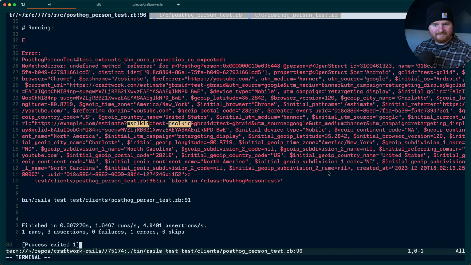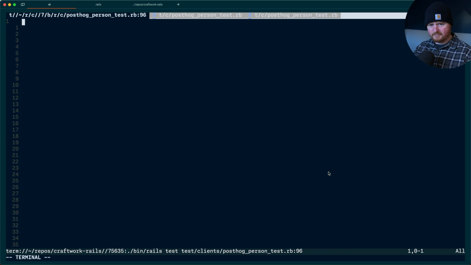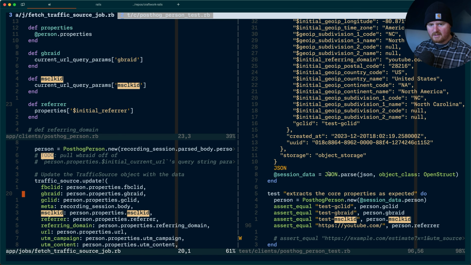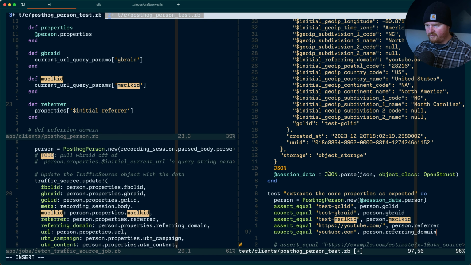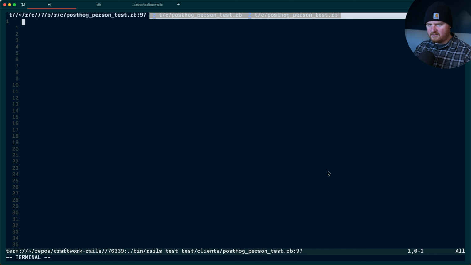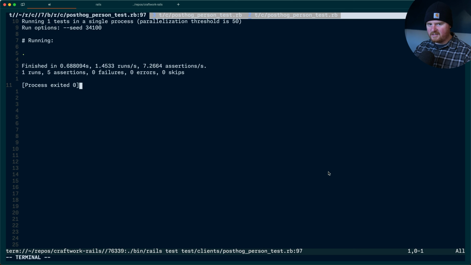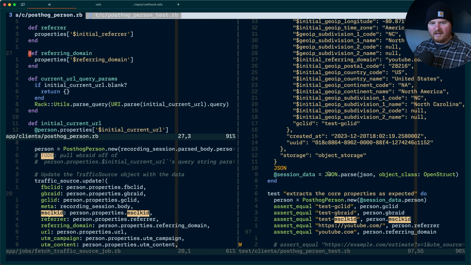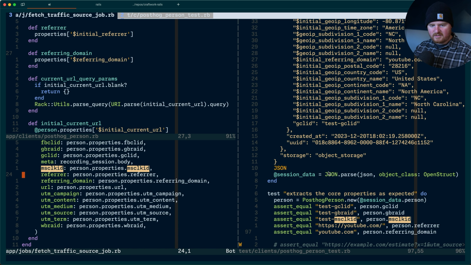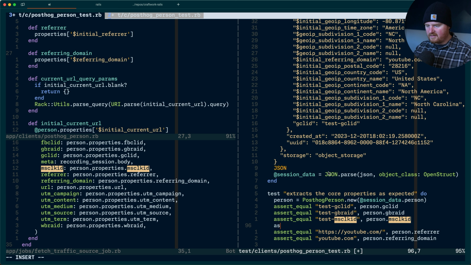All right, let's test the referrer. This should fail. This should pass. All right, now we need to test the referring domain. This should pass. Commented it in too quickly. Okay, and what else do we want? Oh, all the UTM stuff and the wbraid. Assert equal test wbraid.